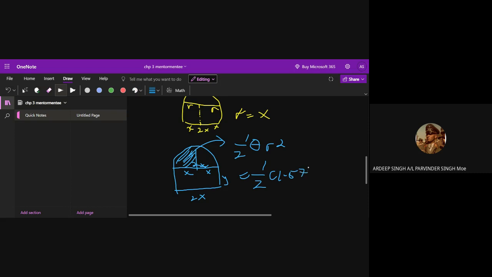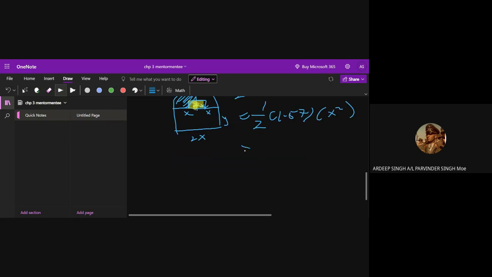1.57, because it's 90 degrees. Correct? Here will be 90 degrees, see here, the box. You all understand that? Yeah. Okay. So then here will be x squared. So what we do after that is we know 1.57, so it will be 1.57 x squared over 2.